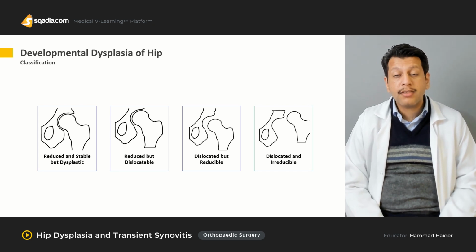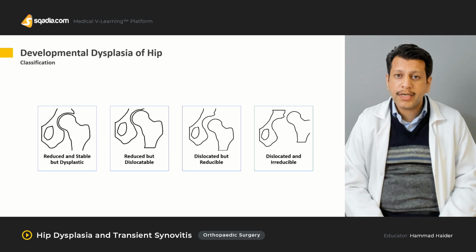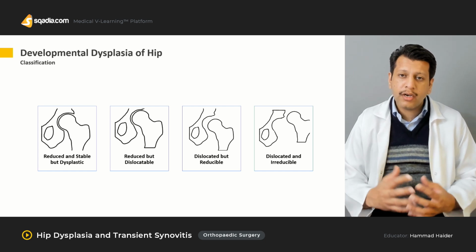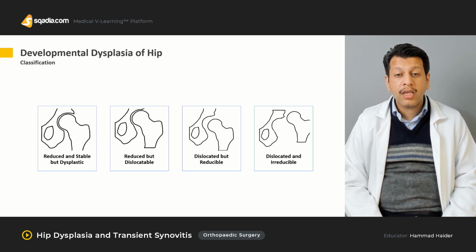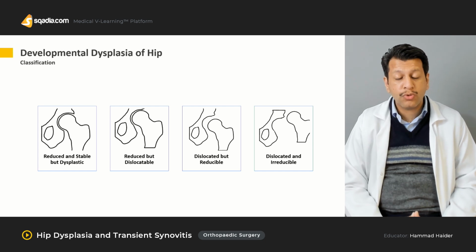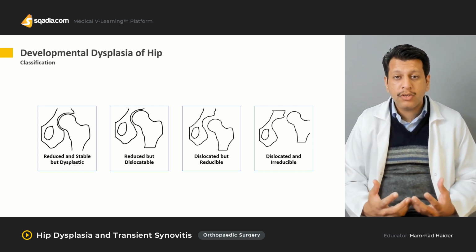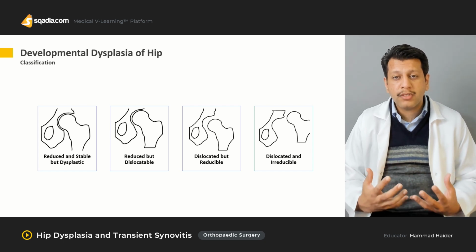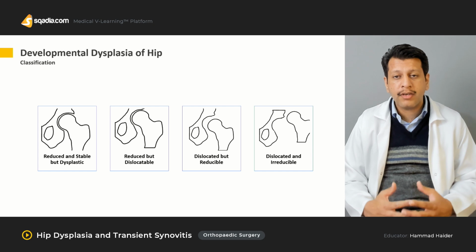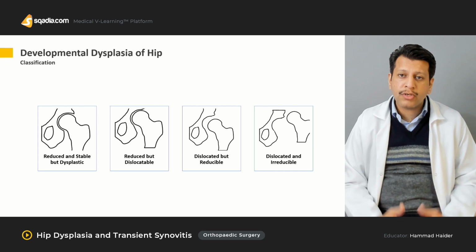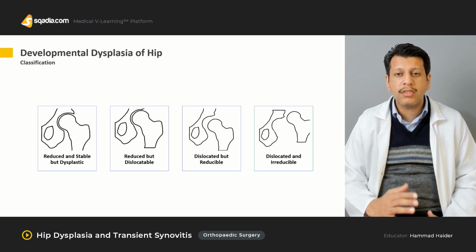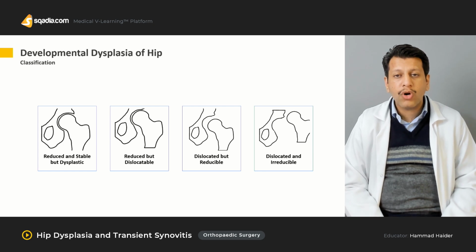Then comes the last way of classifying, which is the dislocated and irreducible hip. Dislocated and irreducible form of hip means it could be a teratological form of hip, which is hip dysplasias which develop in utero, that is when the fetus is in the mother's womb. Those dysplasias can be more significant and more lethal, and usually over a period of time the contractures of the hip have developed so much that they are not reducible, and these are classically called the teratologic type of hip, which are dislocated and the head of the femur is irreducible.